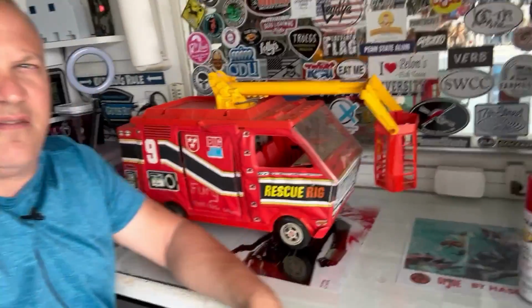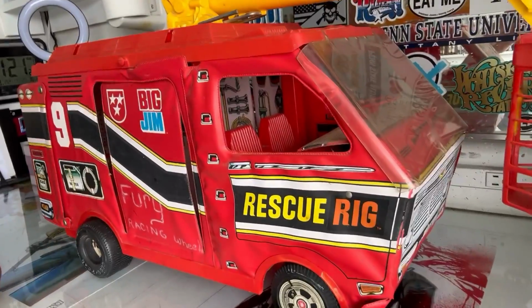So we have a new project on the workbench. What do you think we can make out of this? Stick around.